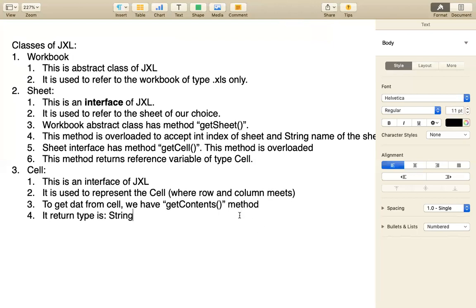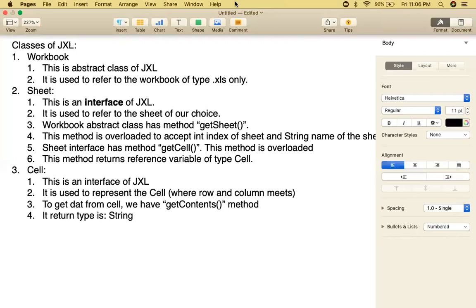So it can only get the data from the Excel sheet as a string. Numbers will not be recognized differently, blank values will not be recognized differently, and formulas will not be recognized differently. This is the drawback of JXL, where it can read only string values. So this is all about JXL and providing the data from an Excel file to the test cases by means of Excel sheet handling of JXL.